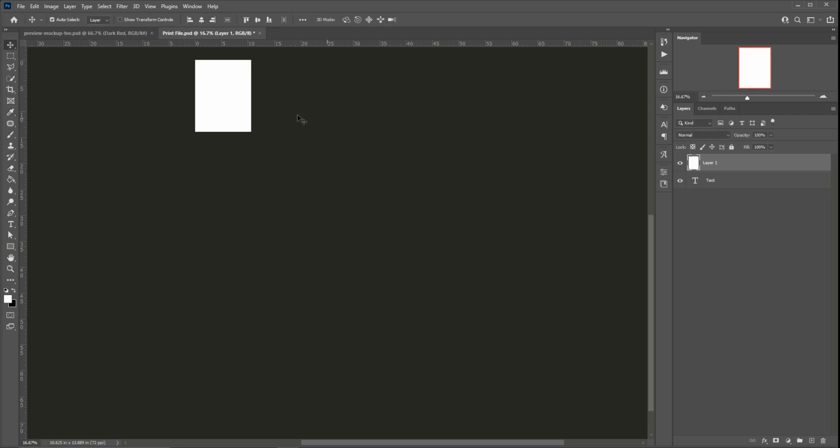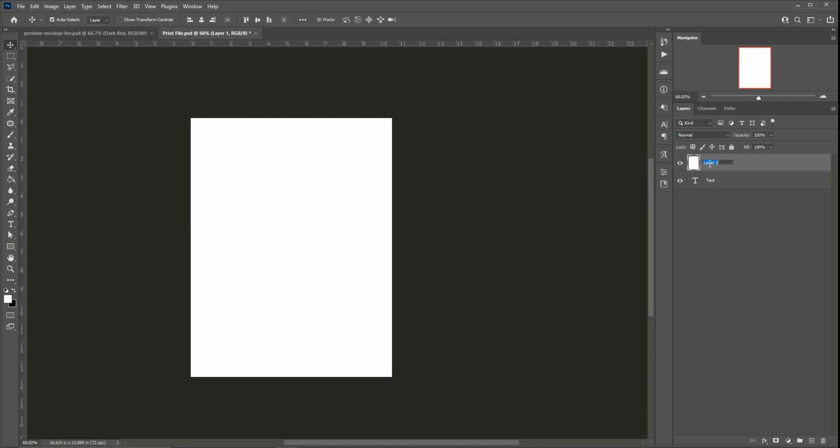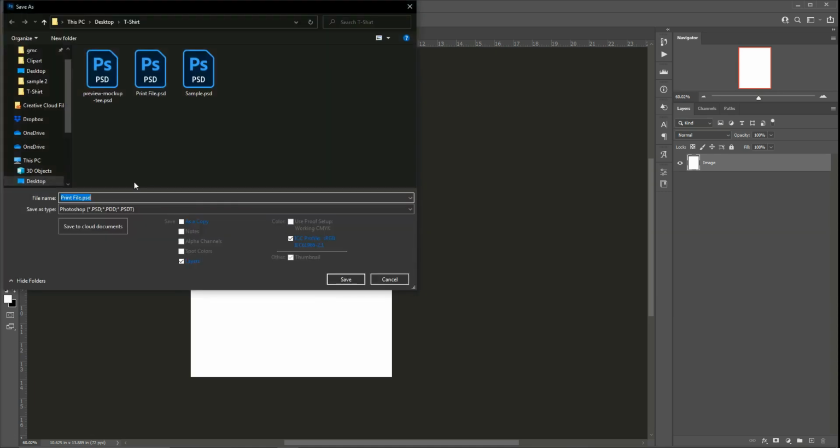Okay, I'll zoom it and rename the layer to Image. Customer's Canvas will search this name to replace the layer with the design image. It can be any different name, but the same in all similar mockups. Delete all other layers and save the PSD file with the name design. It will be the name of our smart object. Therefore, it is also important to create one name for all similar mockups.